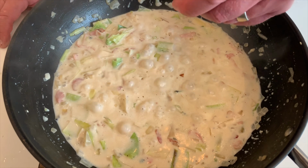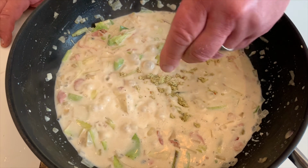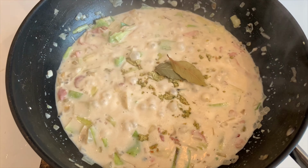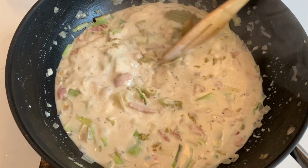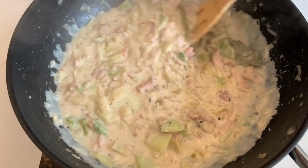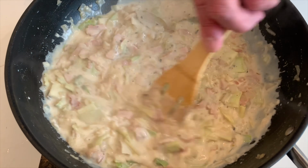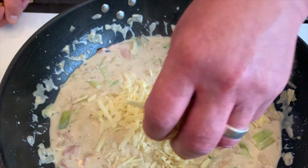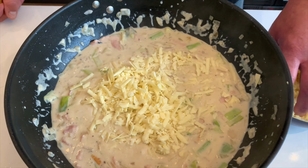I'm quickly going to add a little bit of vegetable bouillon into that for extra flavour, and a couple of bay leaves, and then I'll allow this to cook for 3 or 4 minutes, just to really help intensify the flavour. And the last part of this lovely creamy rich sauce is just to add some cheese into it. So we're going to use about half of our grated cheese at this point.